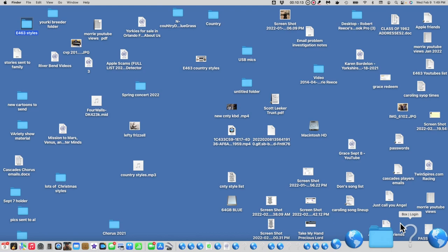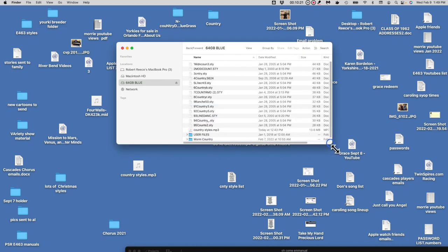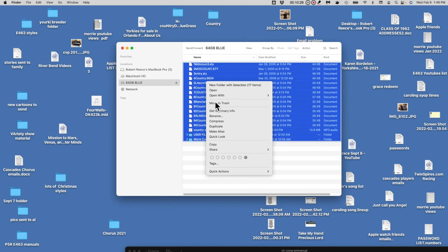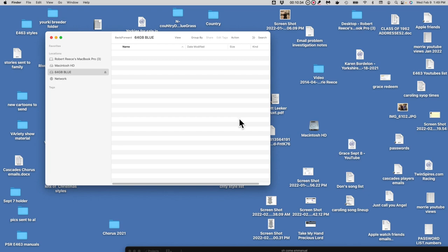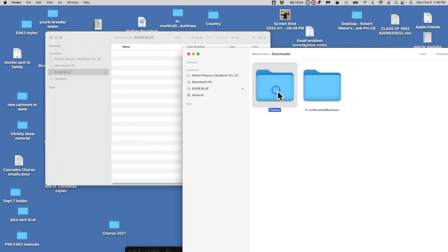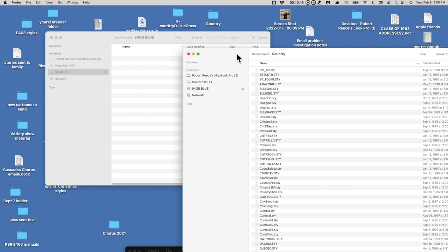So let me open this again. Now, right here is my thumb drive. And let me do this. Let me delete everything on it. I don't want there to be anything on here. So I've just eliminated everything on that thumb drive. It's completely empty. Now let me go back into my download folder. And let me open up this folder. And let me change that to a list.